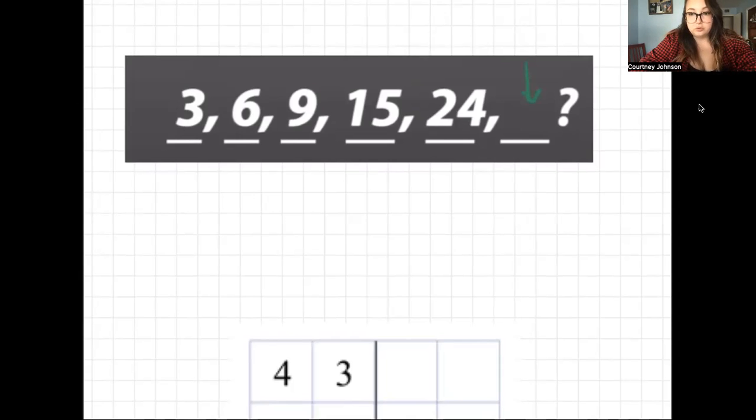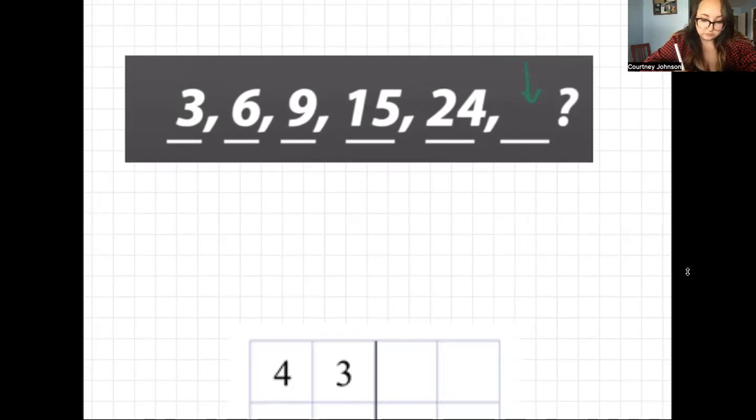So how would you first go for this? So what do you need to know? You need to find out what that blank spot is. What do you need to know to solve the problem? We need to find out what the pattern is. What solutions could work? Are there different ones? Are there different methods you could do this?